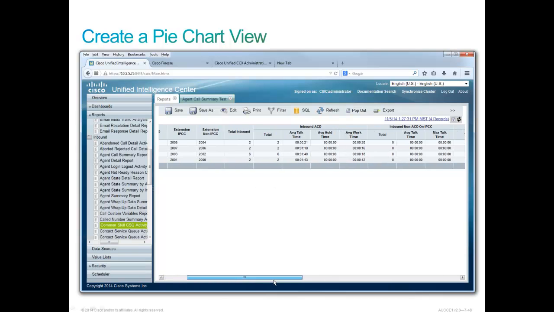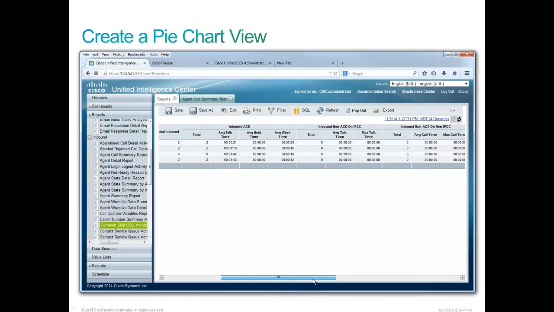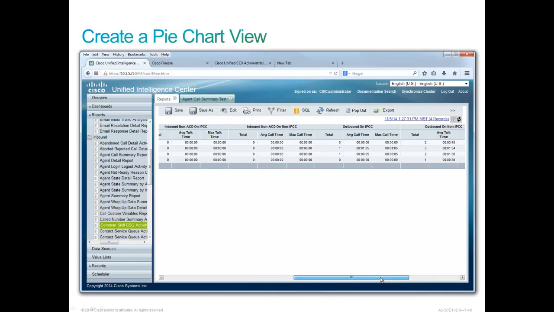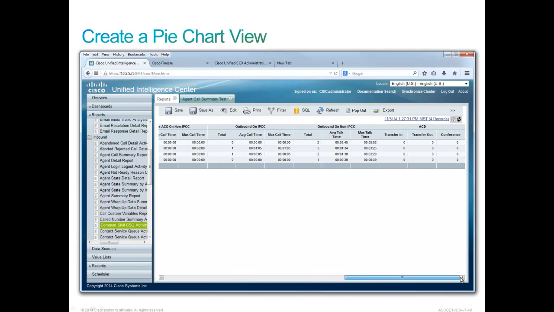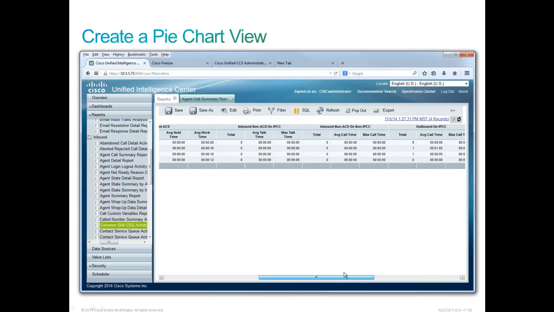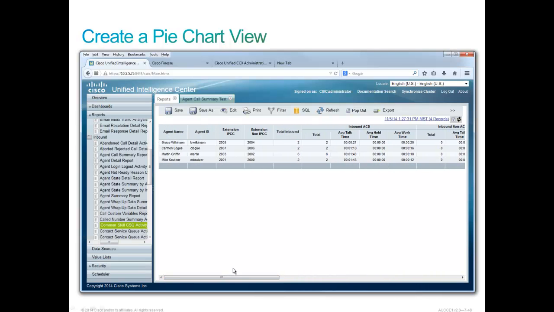And we don't see across here anything to do with a percentage that would provide the kind of information that this supervisor would like. So let's create a pie chart.